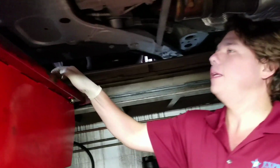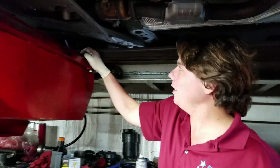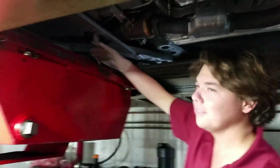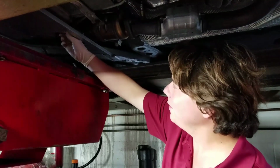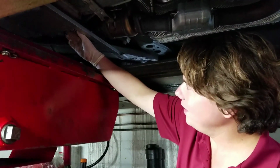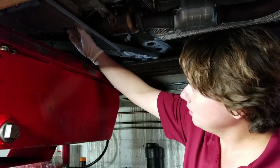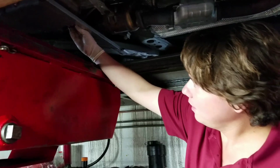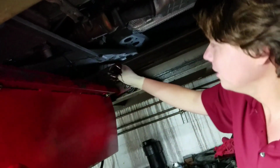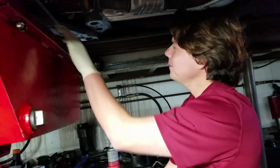We're gonna pull our bin down. You can come back here a little bit. And on the count of 3, we're going to yank her off. All right, here we go. A 1, a 2, and a 3. Oh, it's a long one. All right, there goes 10 quarts of oil coming out.